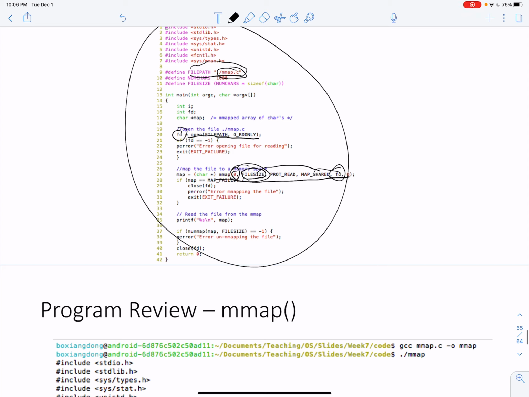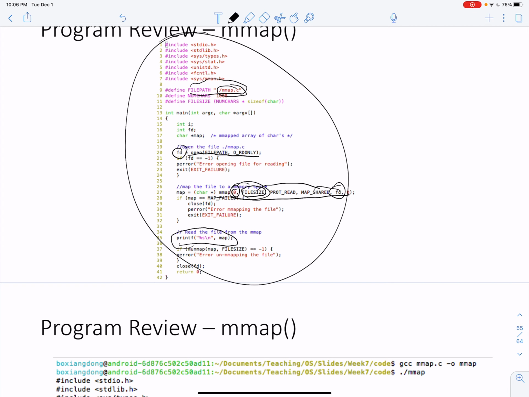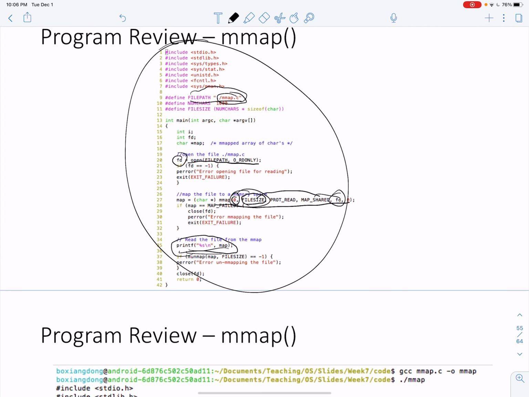If it's successful, we are going to directly print out a message, which is the content in the file. To print it out, we are not using the read function. We're just using print.